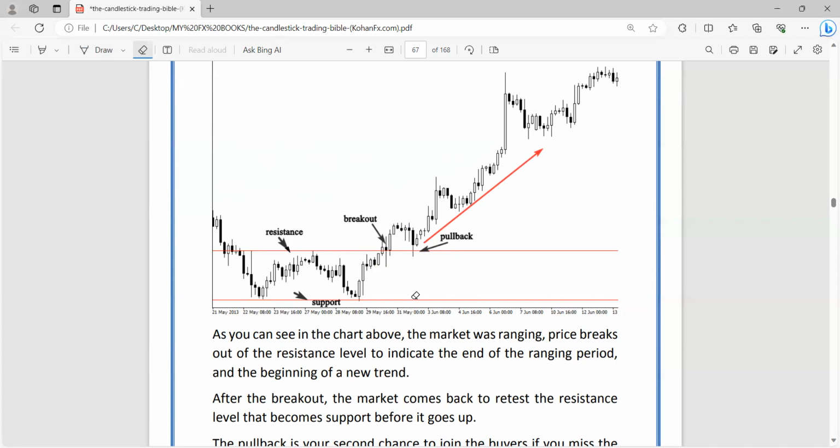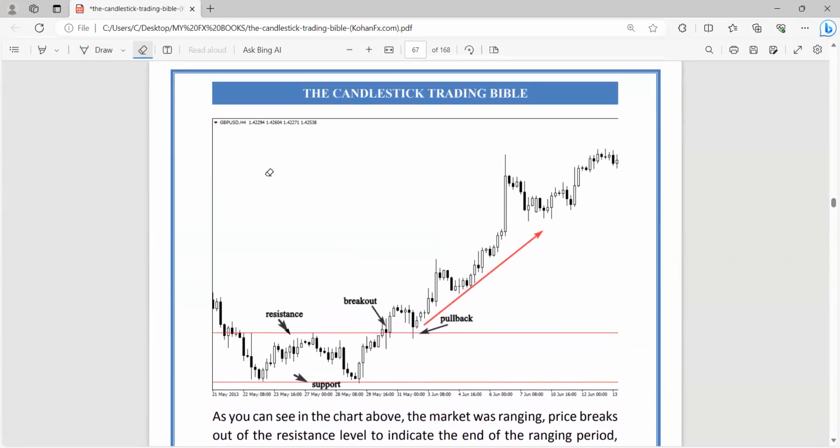With that in mind, it will now make sense that your take profit should be the same as this distance here. But you know, when the market breaks out of a ranging market, it always moves very fast in the direction it has broken out to. So once you wait for the retest, you can even have 2 times the distance of the range as your take profit. What I mean by take profit is the point where you exit the market. So like 2 times that.